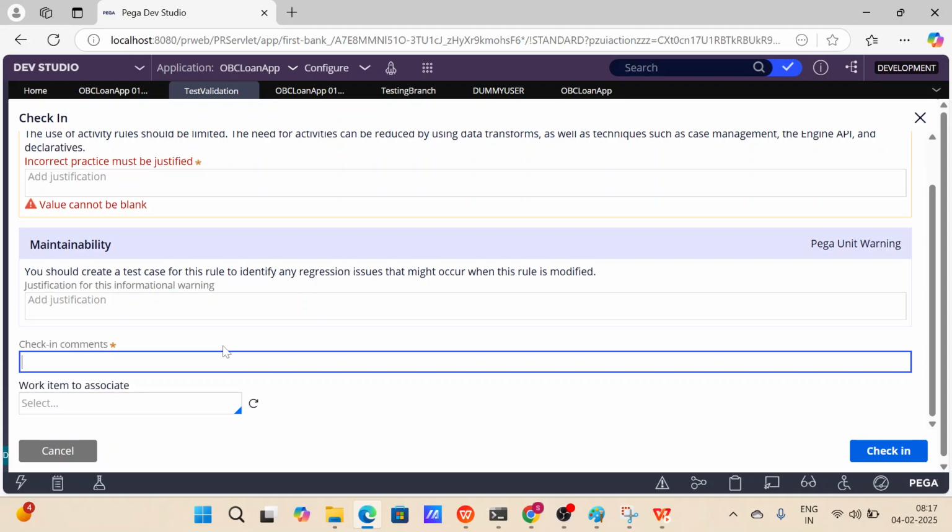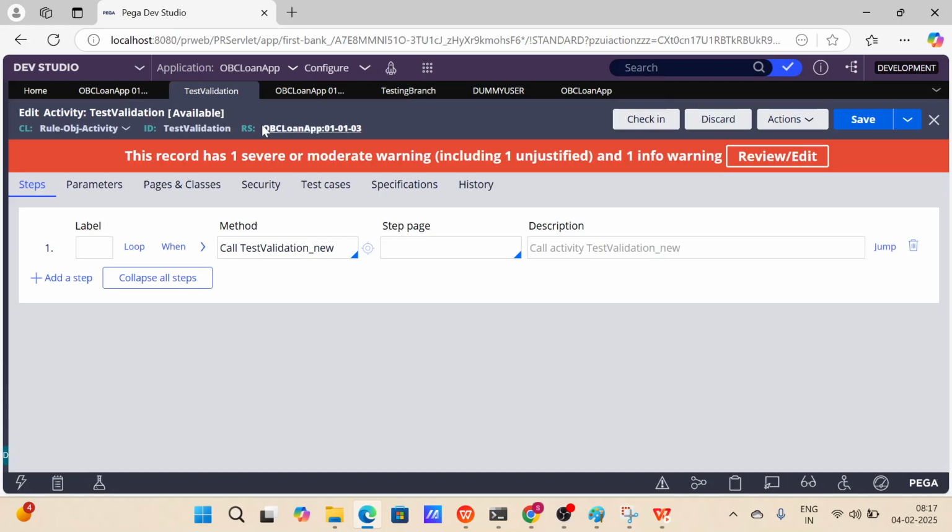If it is an unlocked rule set, we use check in and check out. If it is a locked rule set, we will use private edit, and we will move the code to a branch and push that one, right? That's correct. If it is locked, it means you don't have the privilege to modify the code. You can modify it, but you don't have the privilege to push. If you want to push it, you need to move it to the highest version or the unlocked version, or you need to move it to your checkout, or to a branch. Clear?